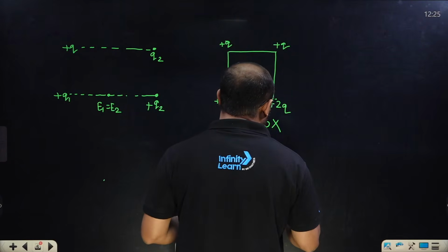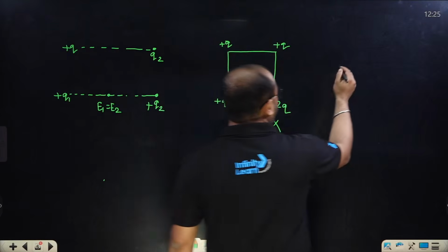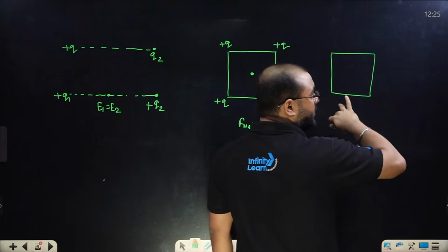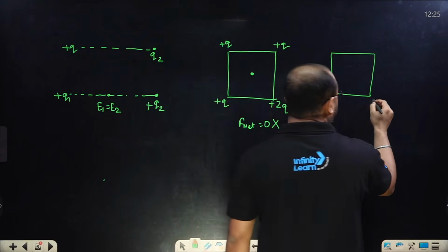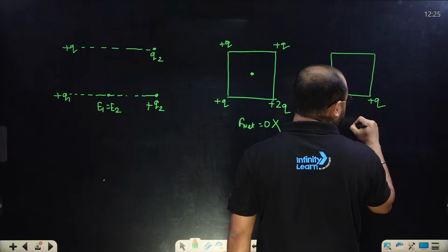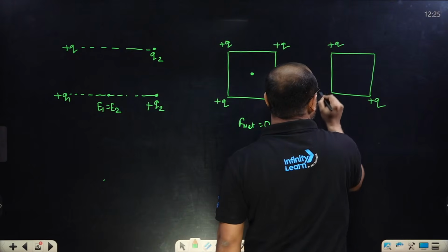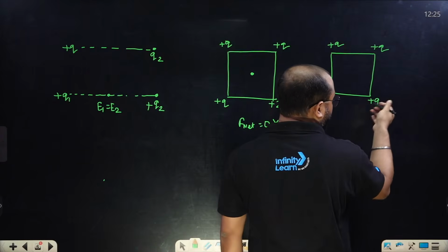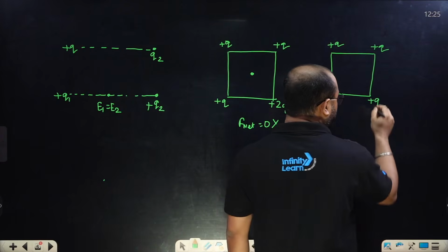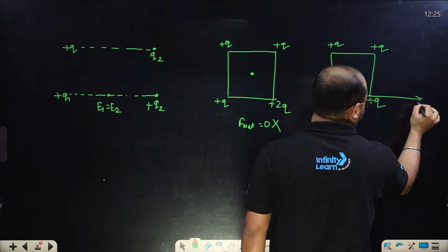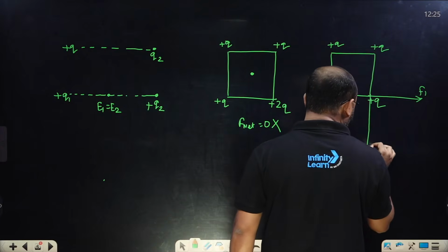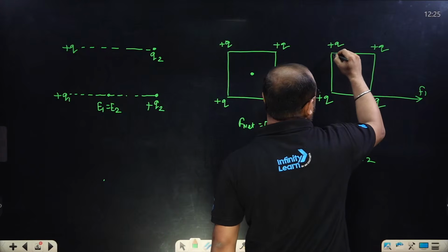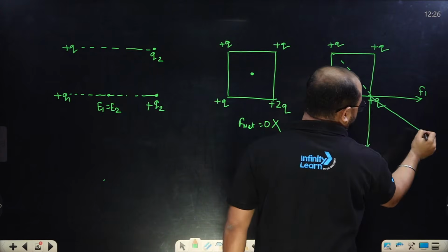The next type of question is what? For example, suppose we are talking about the square. In previous year, there was a hexagon which is made. So a plus q charge is there. Suppose this is also a plus q charge, this is also a plus q charge, this is also a plus q charge. Got my point? Suppose we have to find out the F net over here. So this will be showing this side, F1, F2. And this will be showing over here. That will be the F3.